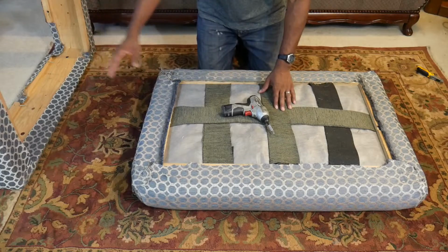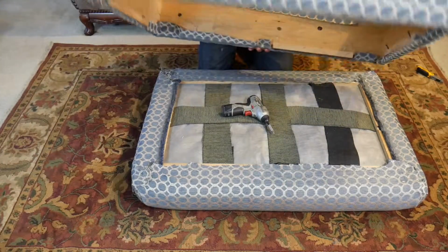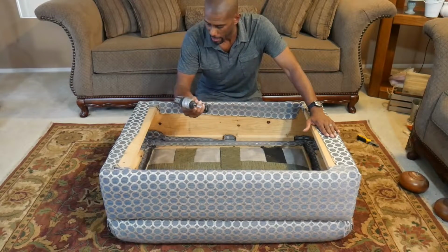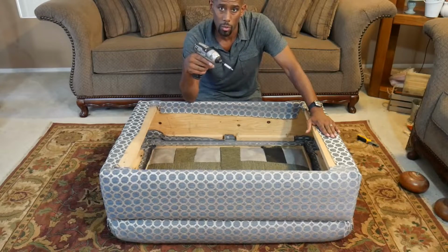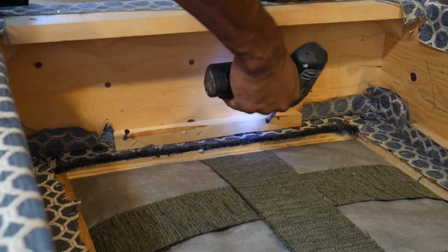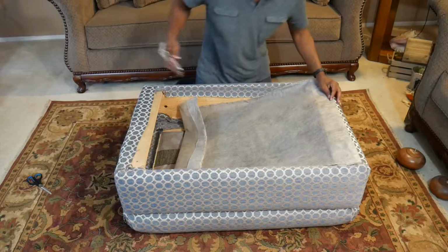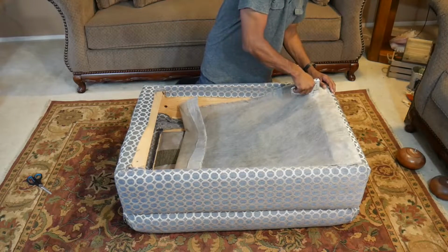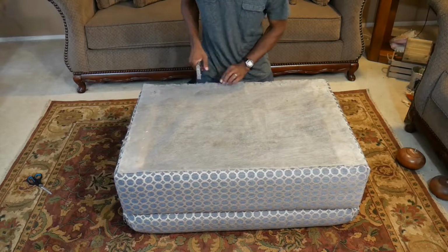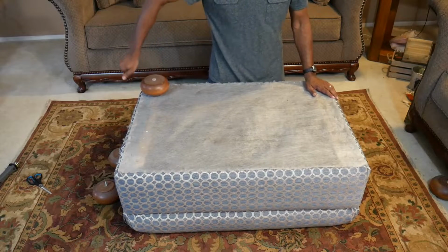Okay, here is the moment of truth. Now it's time to attach the bottom piece. So I have my trusty impact driver, and I'm just going to drill the screws back into the plywood. Okay, next thing you want to do is to put your bottom covering on. Take your legs, line them up in the holes, and put them on.